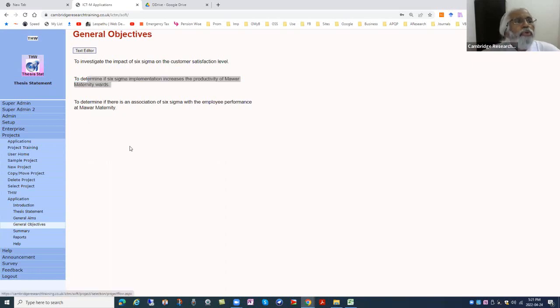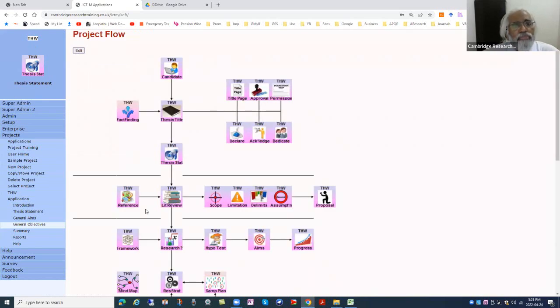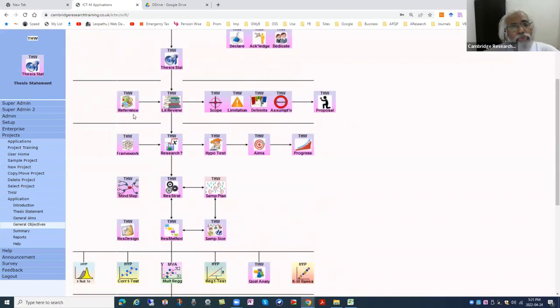Now, then we go on to thesis writing, and here is a very important step. Again, I will run through very quickly because you can always come back to me. We can set up a Zoom meeting, and I can give you one-to-one instruction. For now, it's just an awareness.